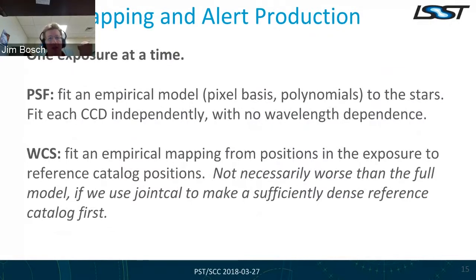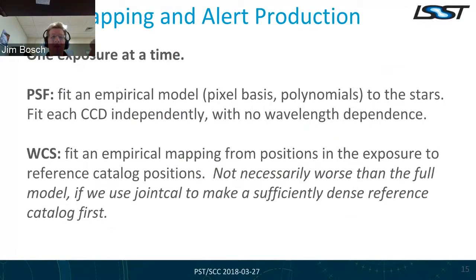So for the PSF, that means we fit an empirical model. It's a pixel basis, probably polynomial interpolation. That's sort of the state of the art right now, and it's not clear that we need to do better than that for this purpose. I think we can get away with fitting every CCD independently with no wavelength dependence. And of course, when you only have one exposure at a time, you don't have any information about what the SEDs of those are, so you don't really gain much from adding wavelength dependence to your PSF.